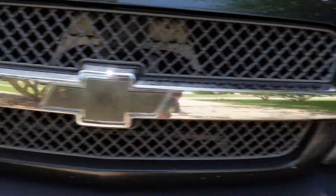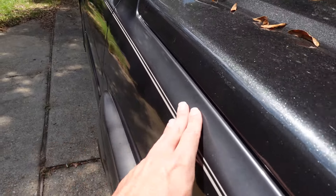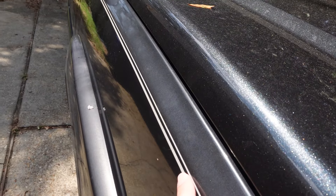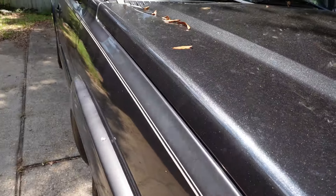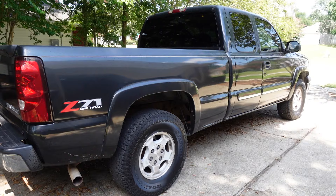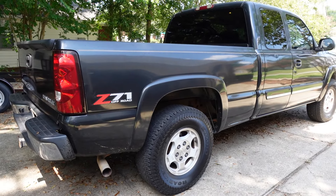The other side has the same paint issue. We're also going to go ahead and replace the headlights. Just right above the pinstripe — it doesn't go past the pinstripe, but right between the hood and the pinstripe you can see this area is just a little foggy. The only aftermarket mod the previous owner did was put a slightly bigger set of tires on it, but besides that the truck is completely bone stock.